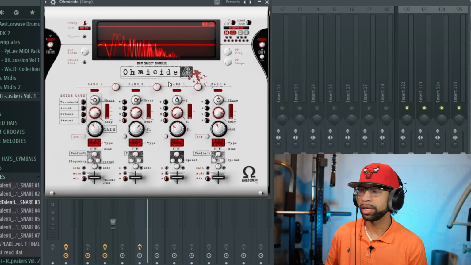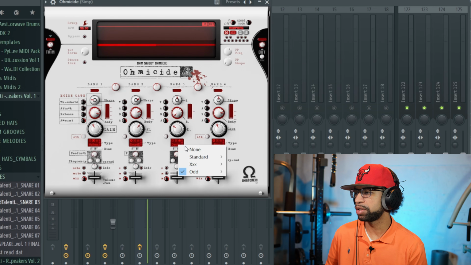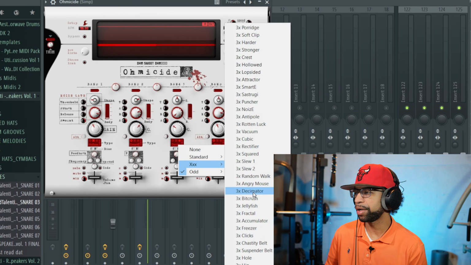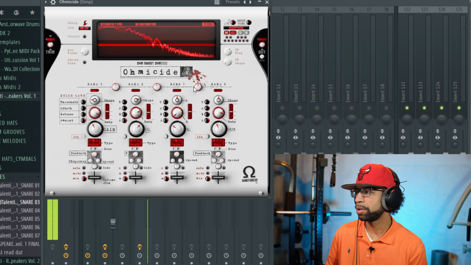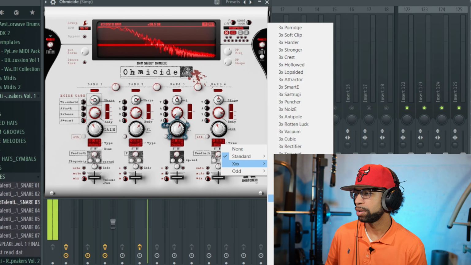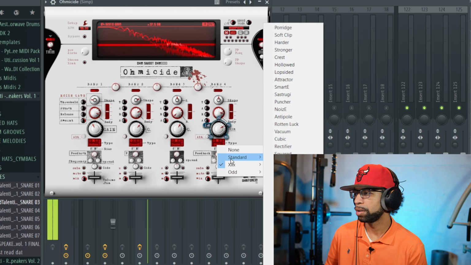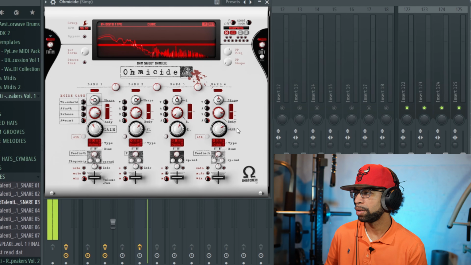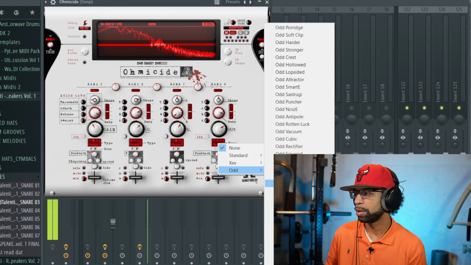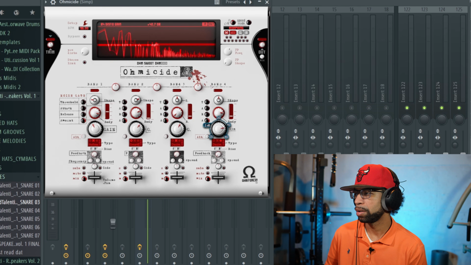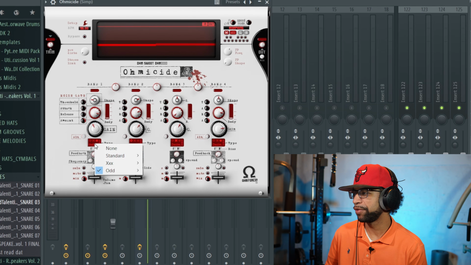And so again, what I really like about this plugin is the fact that it has all these different distortion types down here. So you can come down here and we can just easily change up the sound. And we can do it down here with the lower frequencies as well, obviously.